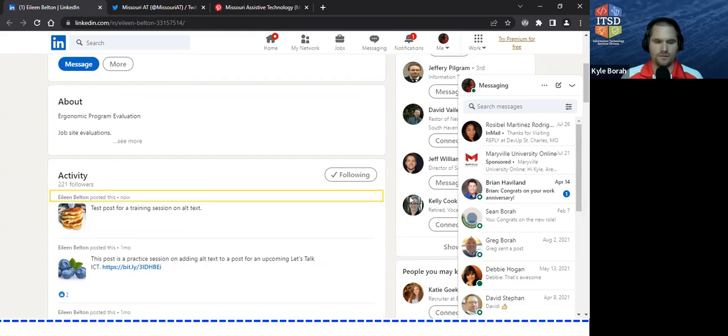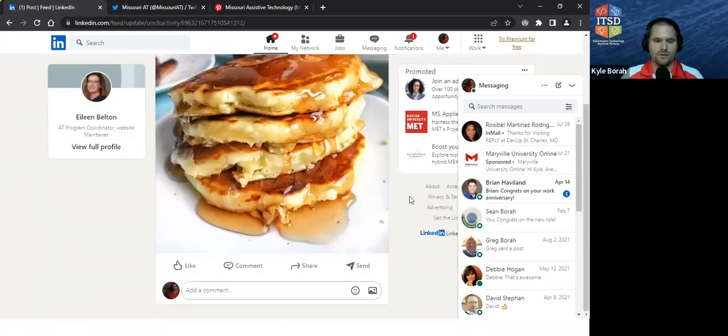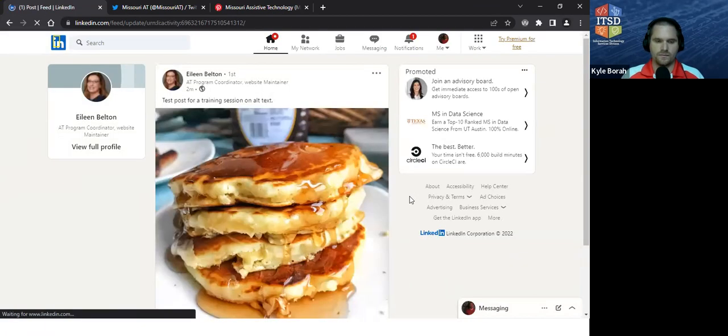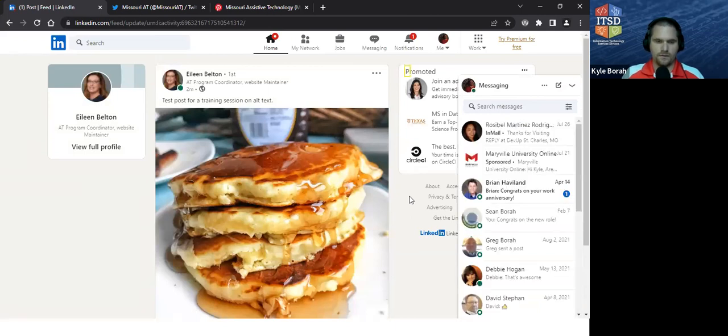Link view full post list button heading level 3 Rossibel Martinez complimentary landmark advertisement for complimentary Maryville University Brian Haviland heading complimentary MS applied date join an advisory board. Try refresh the page. Linked clickable heading main feed post head complimentary join an advisory MS in data the best complimentary landmark Maryville University Brian Haviland heading level Sean Bora Greg Bora complimentary landmark This is not cooperating with me.